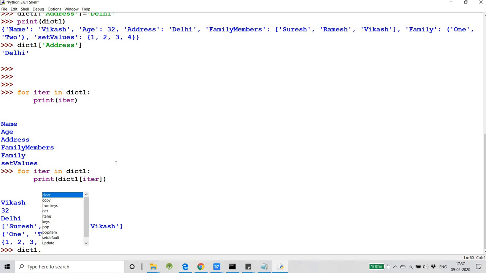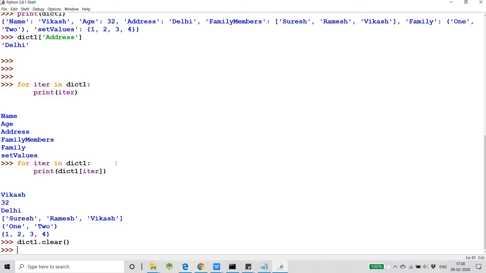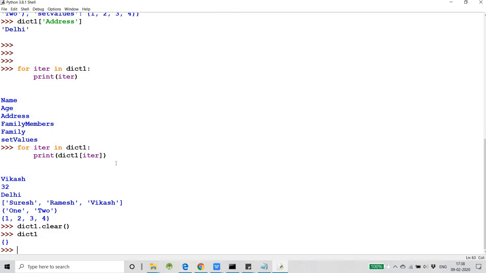My purpose is just to show you the basic concept related to the topics, and if needed I will cover them all again as a practice, but not in every video. I'm not going to tell you about each of the functions, because these functions are self-explanatory and very easy to understand. So if I do dict1.clear, then if I print dict1 again, you can see that it has become empty. So the clear function itself tells that it will clear the contents of the dictionary, right? So you can try it yourself.